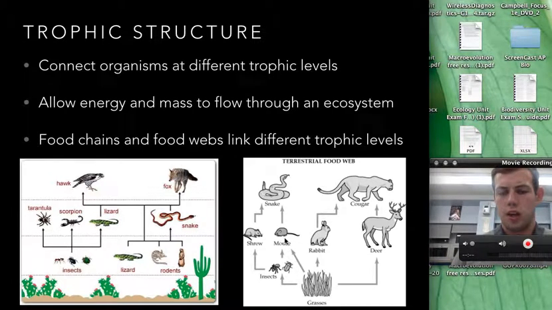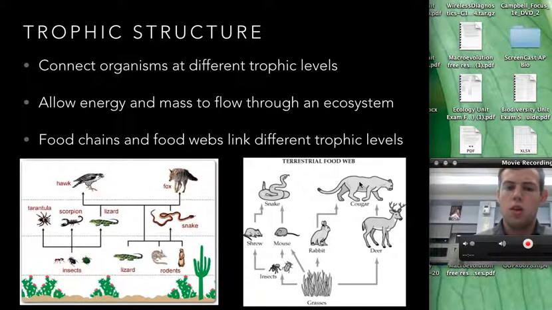Now, one important thing you guys need to look at as you're examining these diagrams is that these arrows, wherever they're originating, down here, the base of the arrow, that is where the energy starts. Where the arrow is pointing is where the energy is going to flow to. So the energy here from these autotrophs, from these producers, this grass in this case, is flowing up into the rabbit. So the rabbit's taking that energy, and we have a flow of energy, a flow of matter to this rabbit. And next, if this rabbit gets eaten by a cougar, for example, the energy from that rabbit is going to flow up and into the cougar.